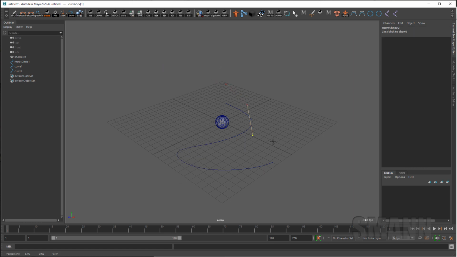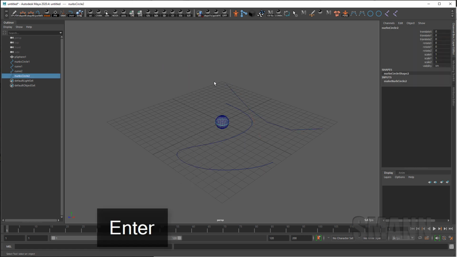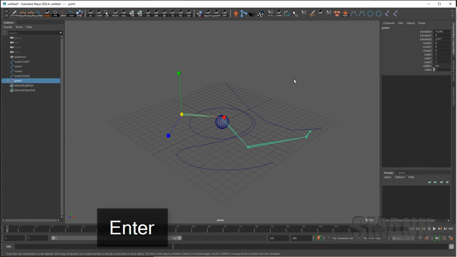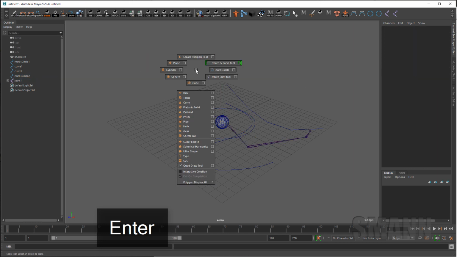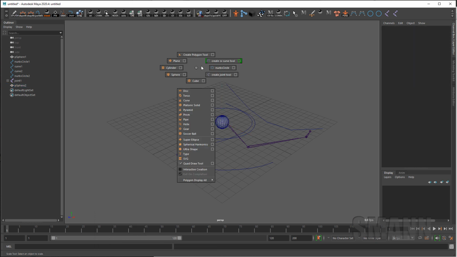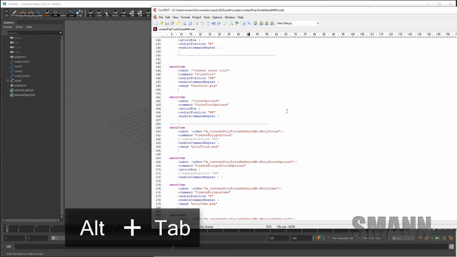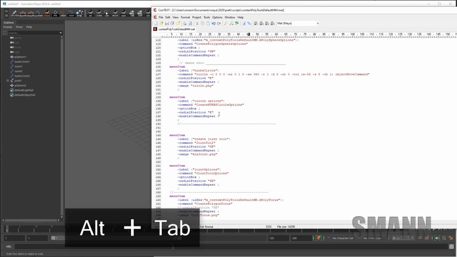So what's cool about that is now I can create my curves, I can create my circles, and I can create my joints, which is something I do way more often than create toruses, cones, or disks. Yeah, I do want to make these green as well, even though it's pretty obvious that they're not the originals. And again, I'll just go back in and I can add that version flag.